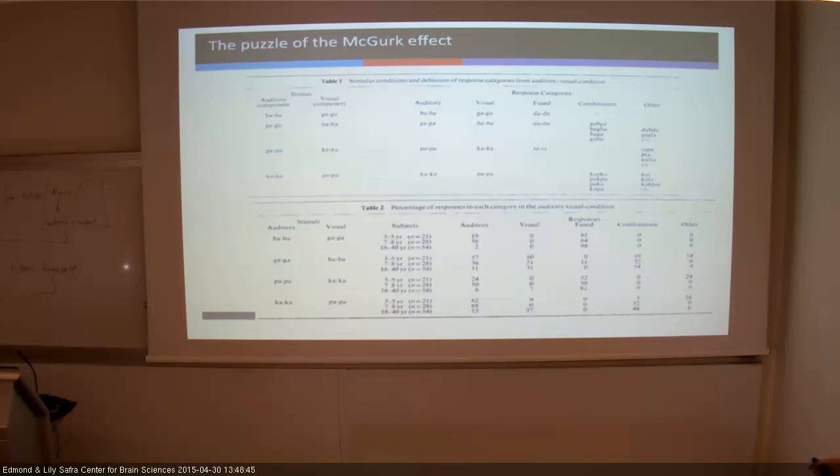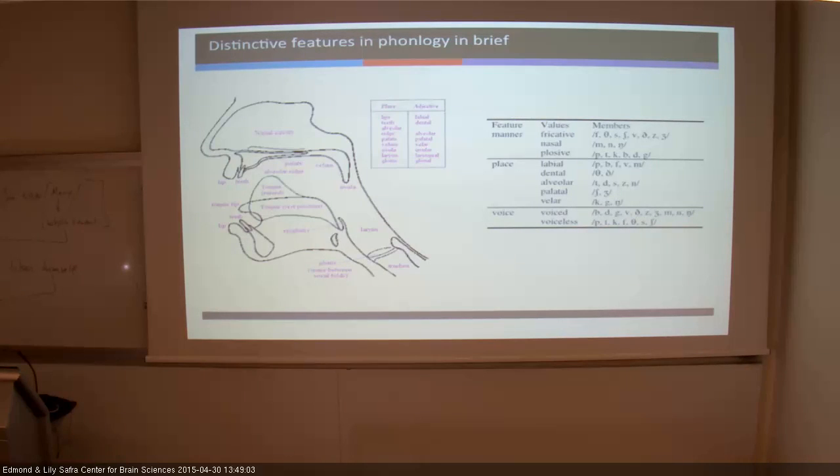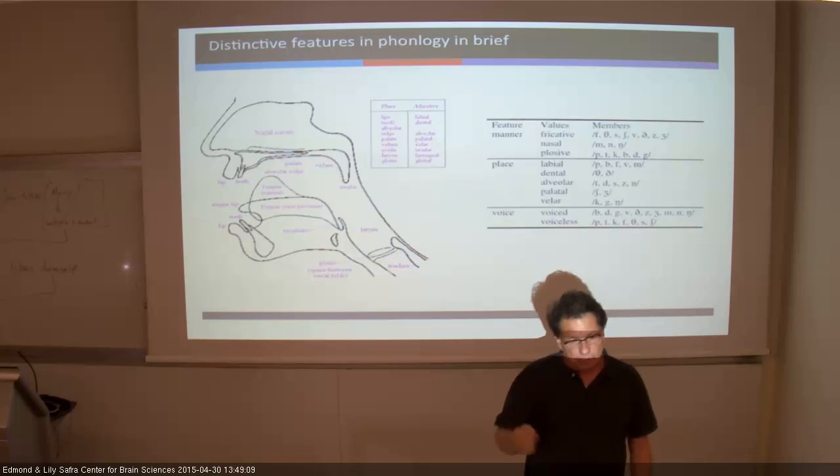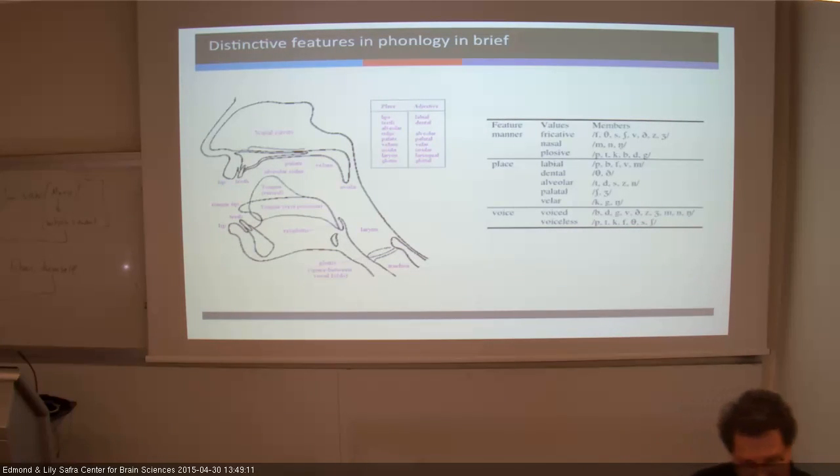So one thing that you might want to look at, and I hinted at one point, I told Carmel, she came to my office and I said, search phonetic or phonological distinctive features. Just put it in Google and see what it is. And it turns out that there are such things. And let me just walk you through such things very briefly. Okay? It turns out that when you look at consonants, let's look just at consonants, you can represent consonants as some kind of a set of feature values. So there is some kind of a feature matrix that represents the phonetic, the consonants in English.